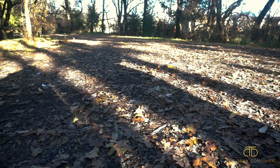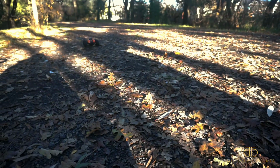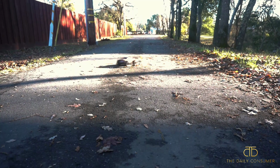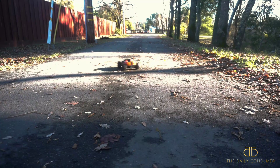So if you are looking to get an RC car for beginners or just something to advance from a slower one, this one is awesome. The 4-wheel drive will just go over anything. I've always loved doing RC cars. They're so much fun, and I will never not enjoy doing RC cars. So I just wanted to show you what this does outside. This thing rips around. It's so much fun.